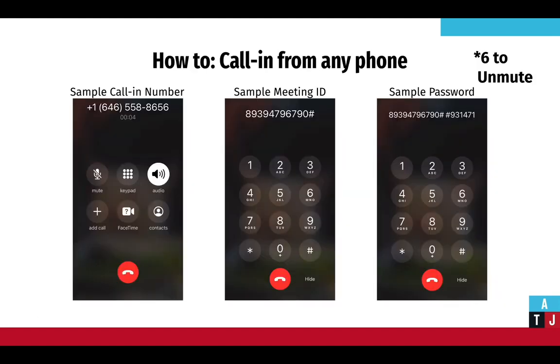If you do not have an iPhone or Android phone or a stable internet connection or data, you can call into the meeting using any phone. You will still need the Zoom meeting ID and password as well as a call-in number provided by the court. If you call into the meeting, the judge and other participants will be able to hear but not see you, and you will be able to hear but not see the judge and other participants. If you have questions, please contact your local court or circuit clerk's office for more information.